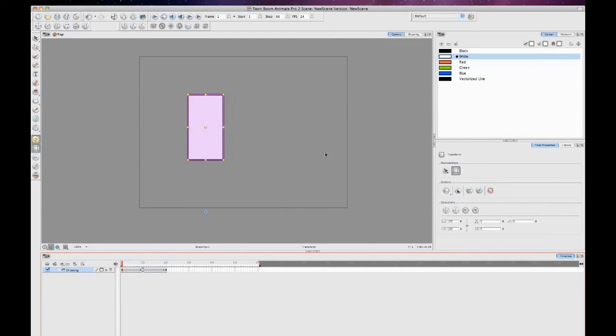So hopefully that cleared up a little bit of the confusion on pivot points. In most, about 90% of the scenarios, you would want not to move your temporary pivot. And then hopefully now you also understand how to copy and paste pivots from one drawing to another. And if you're using Animate Pro or Harmony, then you know how to make use of this enable drawing pivot script to copy the pivots from your drawing layers up to your peg layers. So that's it, and stay tuned next week.